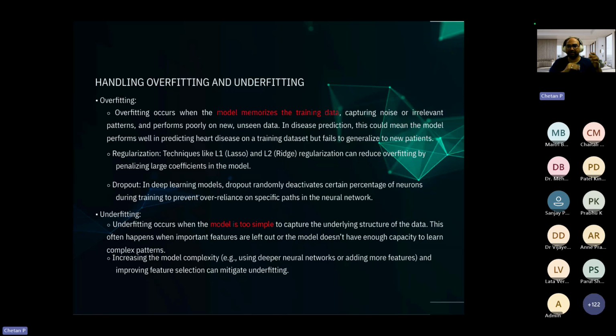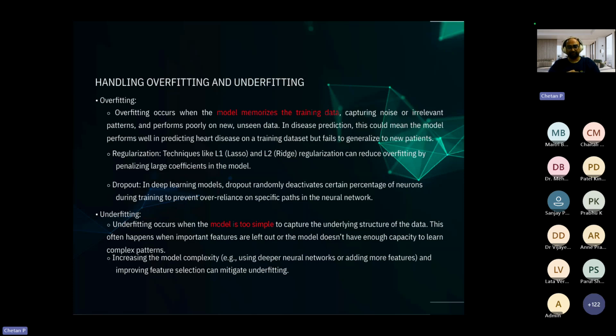He was memorizing the factors, the formula, the numbers, right? Suppose he is memorizing that the outcome of this example number one is, let's say, 0.95. But if you tweak just one number by a factor, the outcome will change. So this is the overfitting problem, where your training data is memorized by your machine learning model.